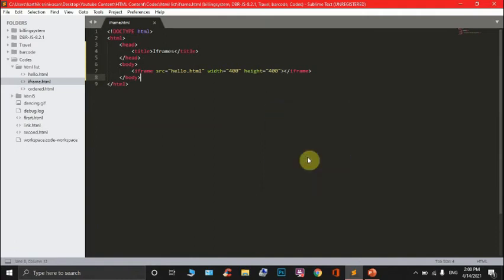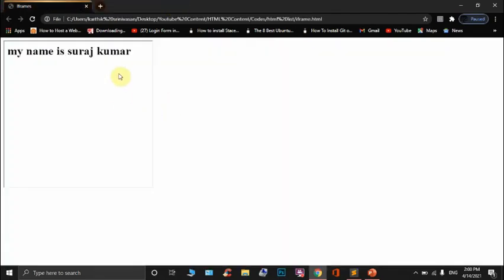So you open the browser, let's open it. So in this way the iframe tag displays the document.